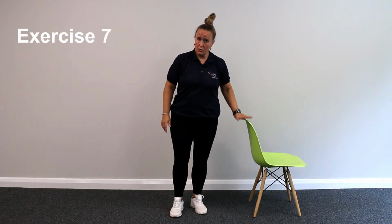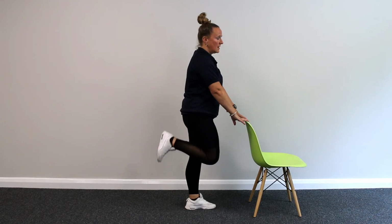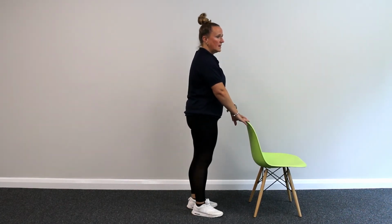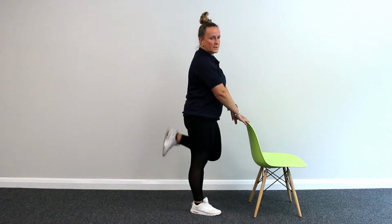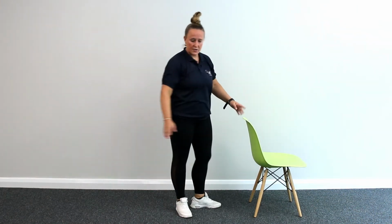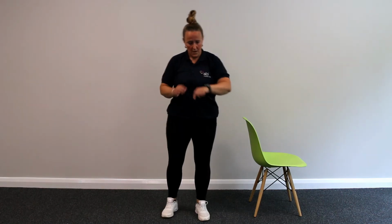So again, if you need to hold the chair, you can use the chair. So you can hold onto the chair from here. And we are literally just flicking our heels up to our bottoms. Or again, you can just stand and do it without, just flicking those heels up. Entirely up to you, which way you feel comfortable. So when we're ready, we're gonna do a minute of that, okay? Are we ready? Let's go.